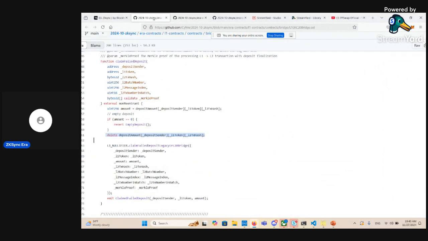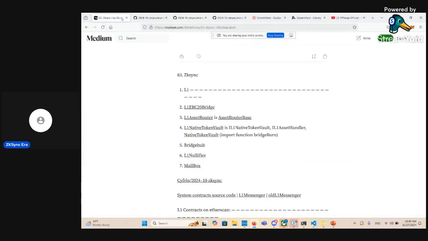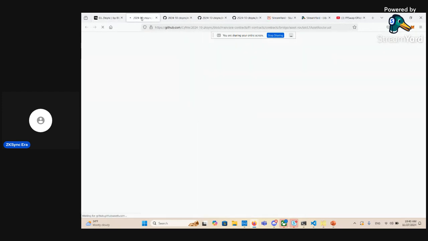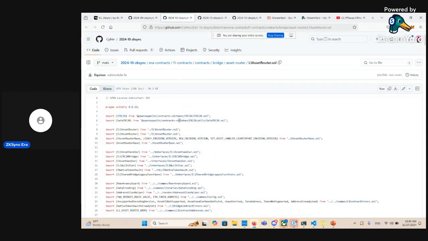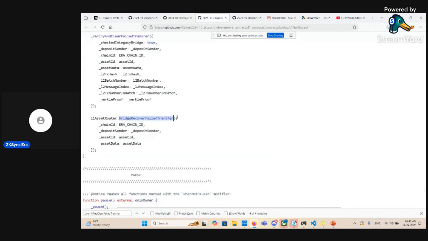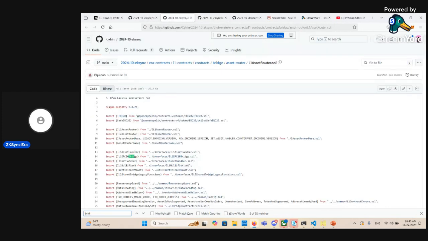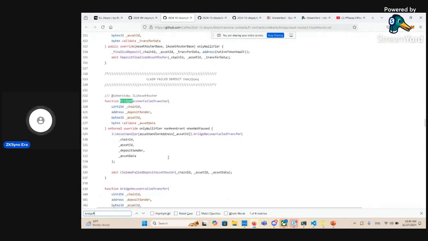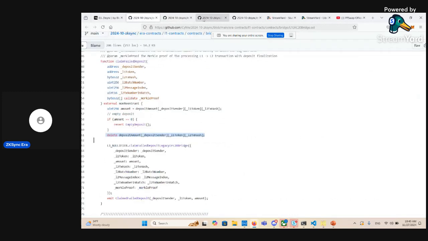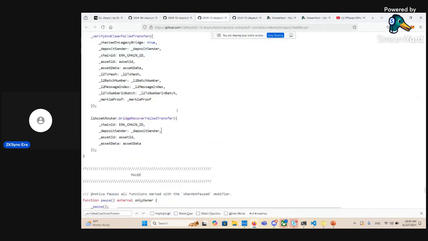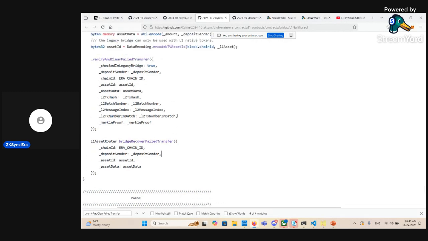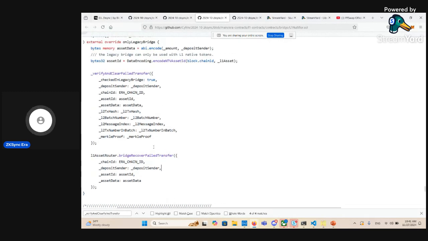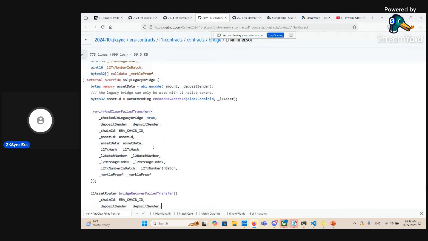I think I messed up this L1. Let me open this again. Bridge recover. Okay, right here. So bridge recover. Okay, so it's going to call bridge recover failed transfer.